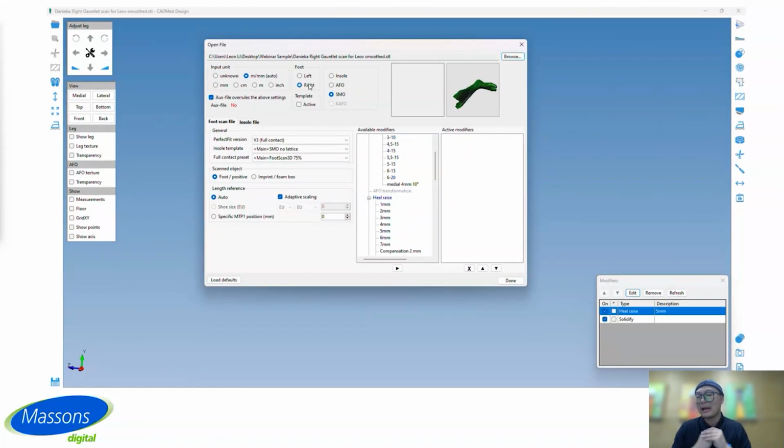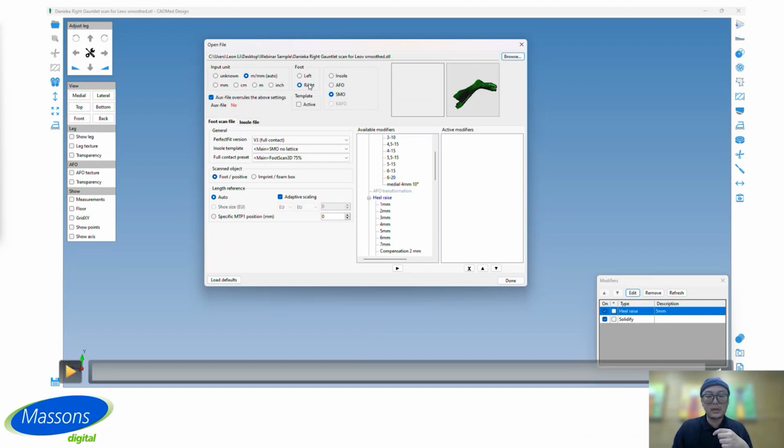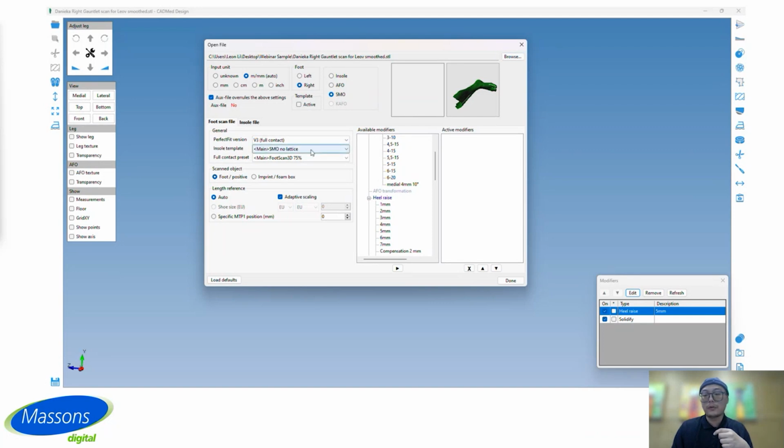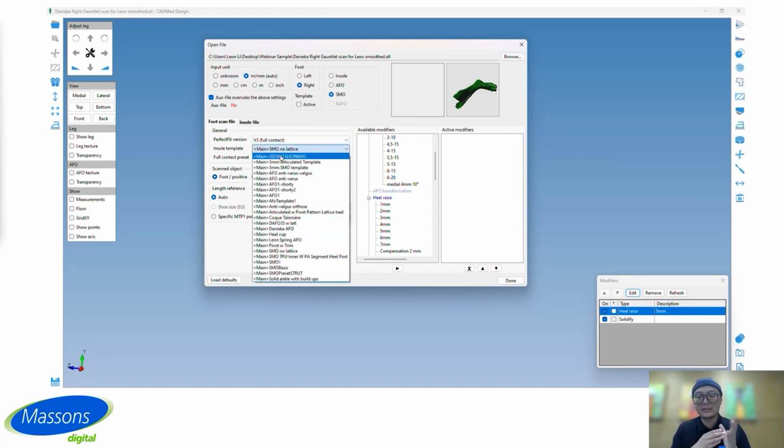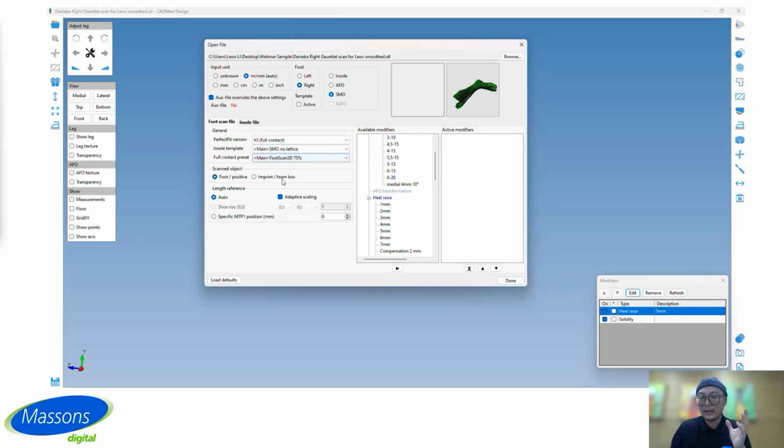Yeah, next I will show you what happens when you save your previous design as a template. I previously designed a product and saved it as a template in the software. Now I'm ready to input a new scanned model and use my own SMO template to generate a new one. Let's start. So first thing you need to do is find the template file you saved from the import interface.